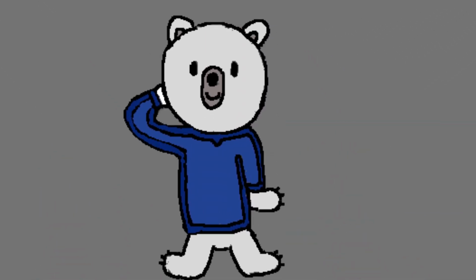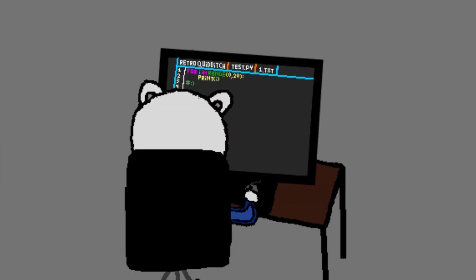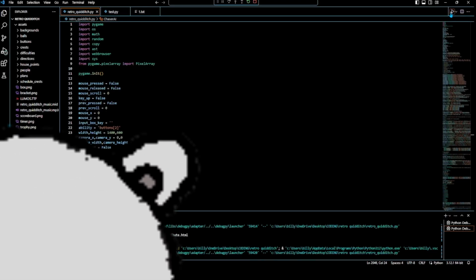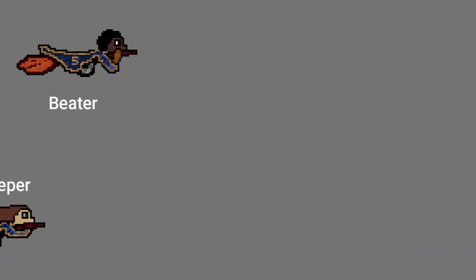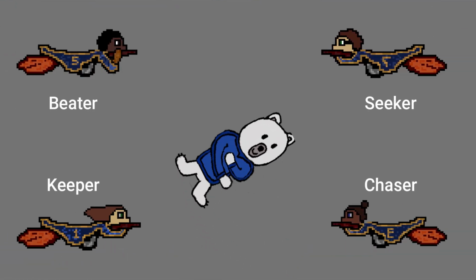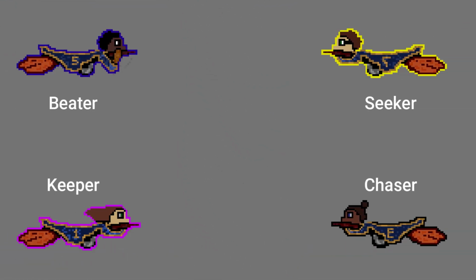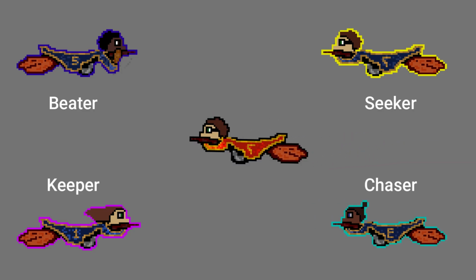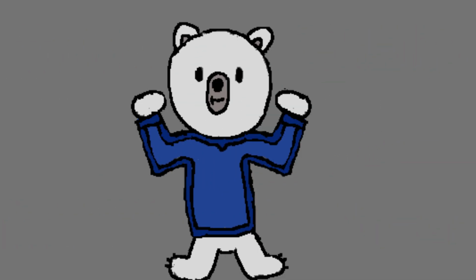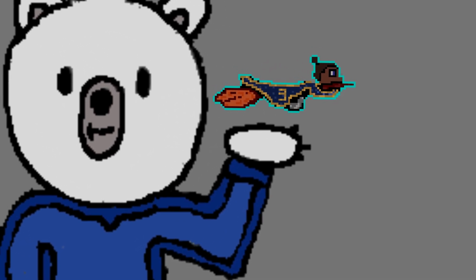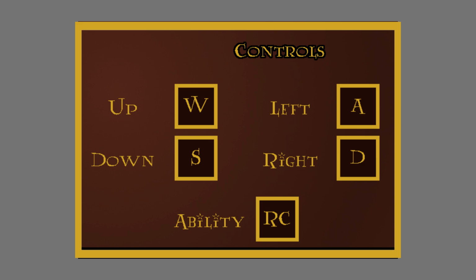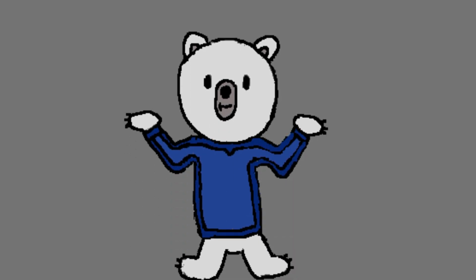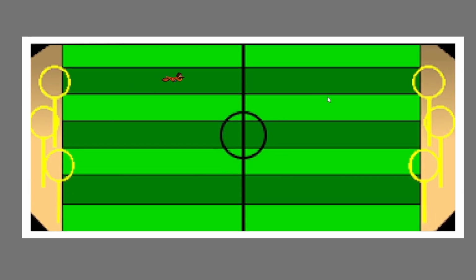Don't worry, I won't get too nerdy, but I will give a surface level explanation of the code. First, I'll go over the different positions and their controls. Each position has custom animations and a custom outline, except you will always blink white. The most fun one, in my opinion, is Chaser. If you choose to be the Chaser, you can control your player with WASD and shoot with right click. When you shoot, the ball goes towards the mouse. There are a few other factors, but I won't go into them. It feels really smooth and the aiming is easy to learn.